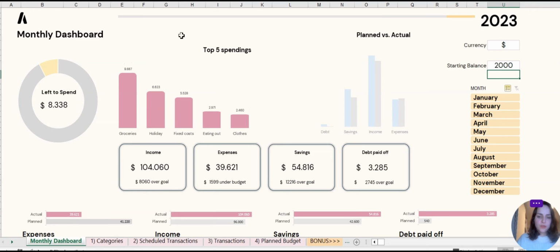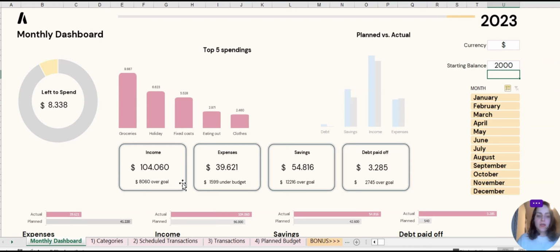At the top of the dashboard, you can see the top 5 spendings and planned versus actual. This is sort of a summary graph of all your highest spendings from top till down, and planned versus actual for each category: debt, savings, income, and expenses.